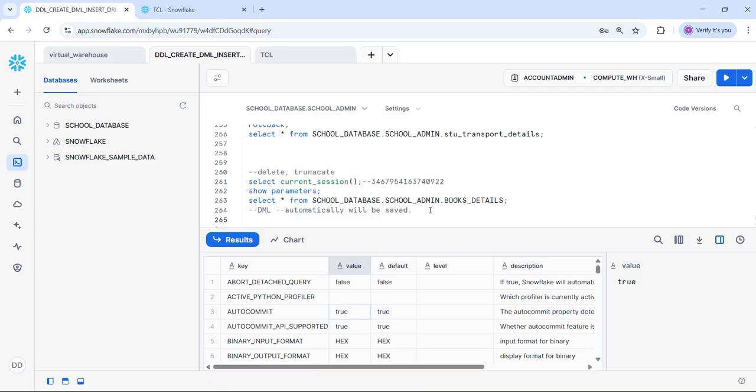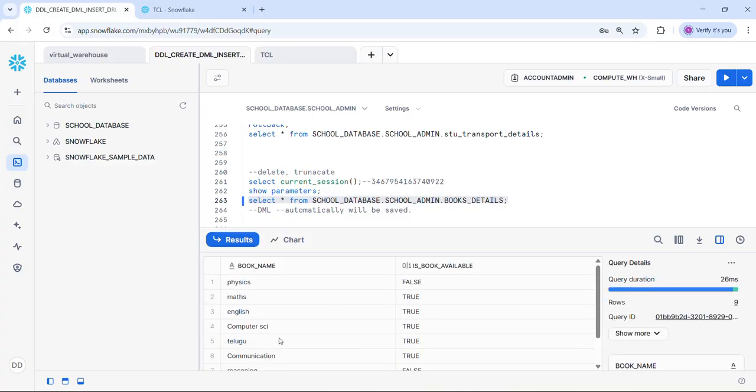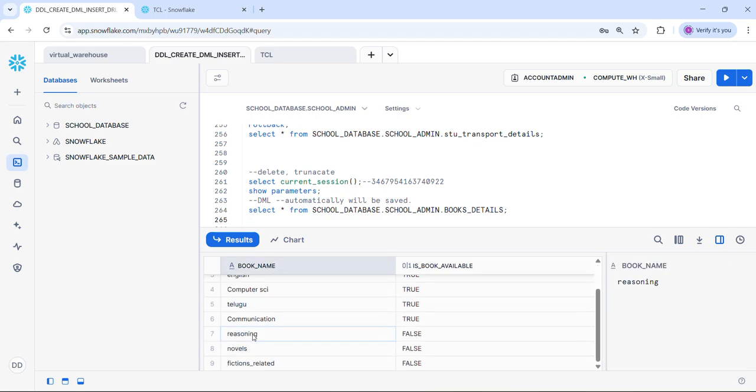Now I'm checking the data. These many records are available. Let's try to delete a few records. Now I want to delete some region; this record I don't want.